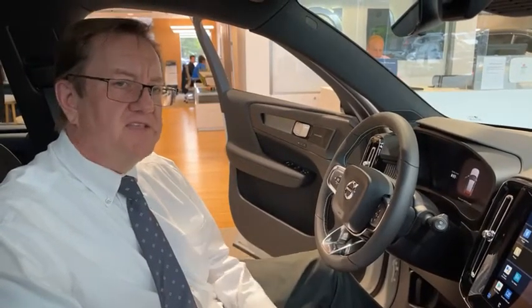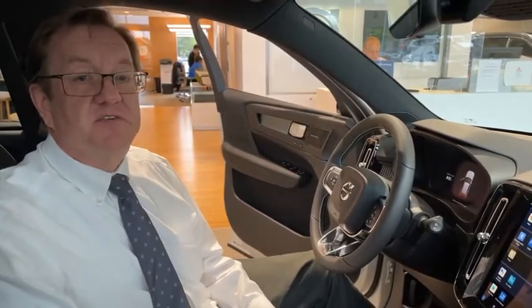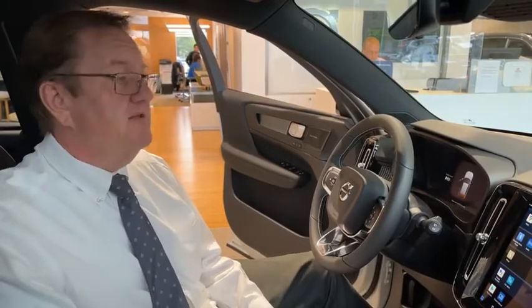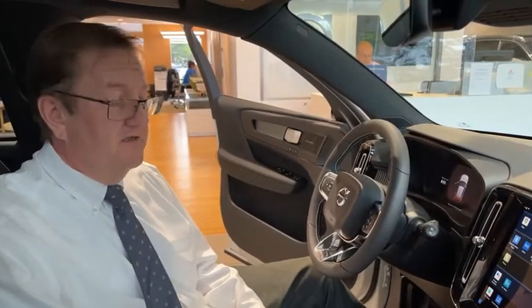But unlike gas cars, you don't need to get maintenance in this car nearly as often. In fact, maintenance is required in this car every 2 years or 20,000 miles, whatever comes first. Since the motors are sealed and there's no oil changes, it's mostly mechanical inspection. They're making sure everything's working properly. And Volvo includes the first 2 maintenance visits in the purchase or lease of your car. So you basically get the first 4 years of maintenance paid for by Volvo.